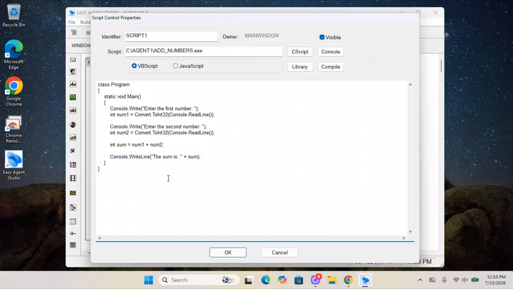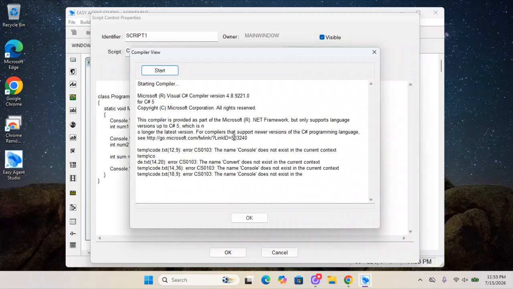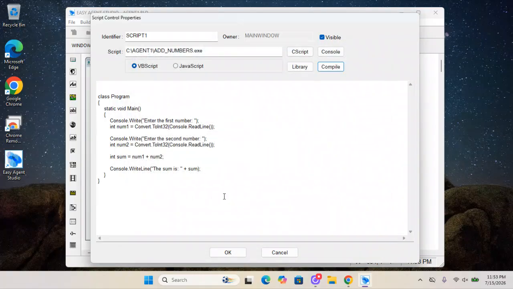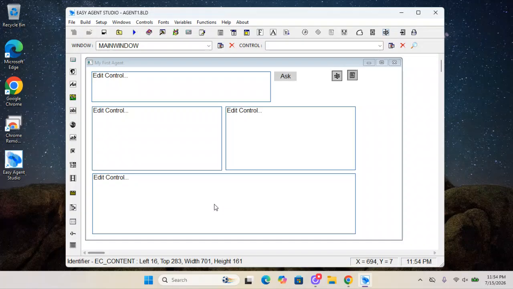And when we go back over to it, we might have to do an include there, but when I hit the compile button, we do start, and it automatically grabs the compiler. Of course, I've got errors because I don't have the include in there, but you get the gist of it. We're going to talk more about that as we go along. But we can compile executables directly from Easy Agent Studio. We're going to be adding these extensions as we go along. It's just a helper. It helps us to be able to get code snippets from the LLM. And this does produce tokens, but it doesn't produce a lot of tokens. We'll just work through it and look at it and go from there. But you get the gist.